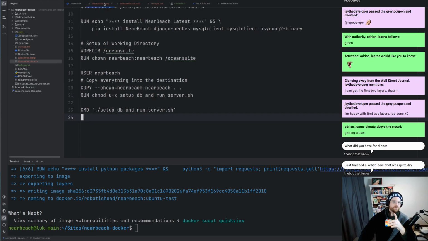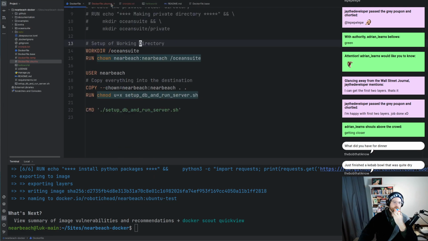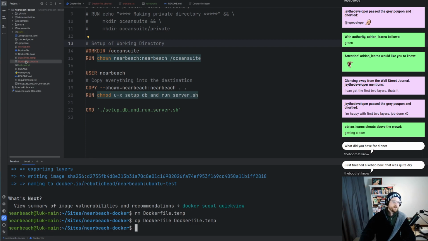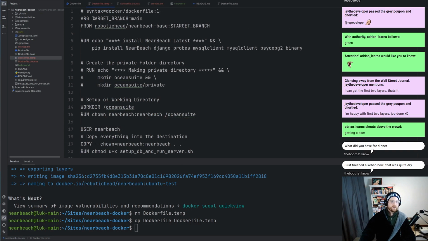So now what I want to do is I'm going to remove the docker.temp file. I'm going to copy the Docker file to the docker.temp file. We're going to reopen the Docker temp file. And what I want to do, target branch main, NearBeach, from, ooh, this is where I need to scratch my eye.